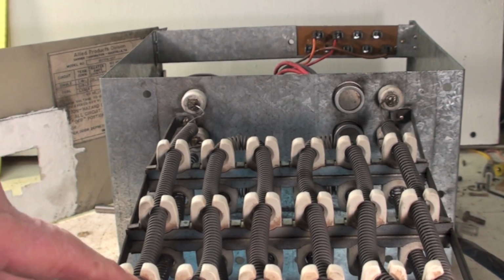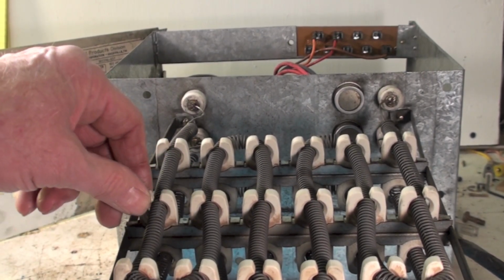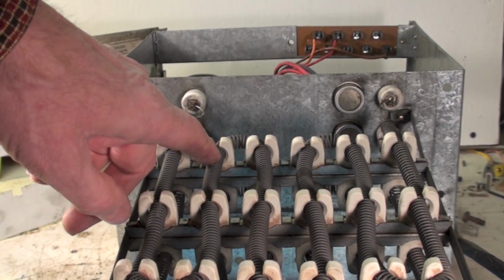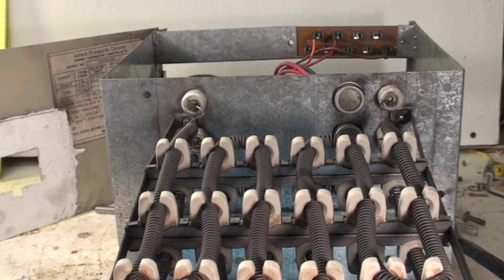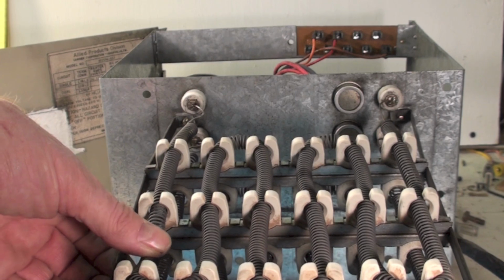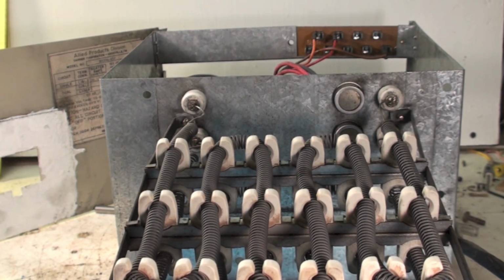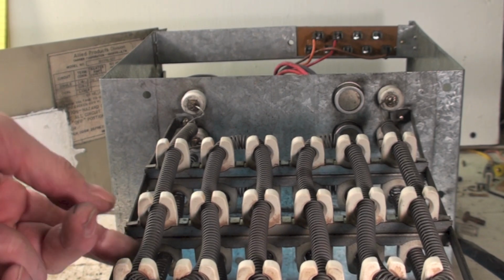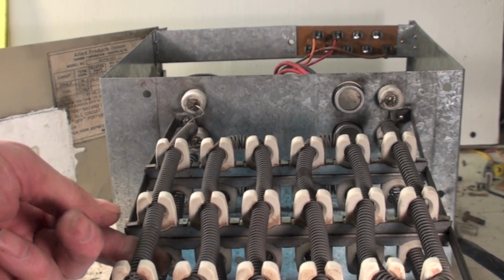And they almost always fail right in the middle of these insulators here, because that's the hottest part of them. If they have sagged a lot, if they've sagged way down and maybe they've shorted with something, you probably have a chronic limit switch problem or something like that, or not enough air, because they really shouldn't sag very much. They should stay pretty much up like this.